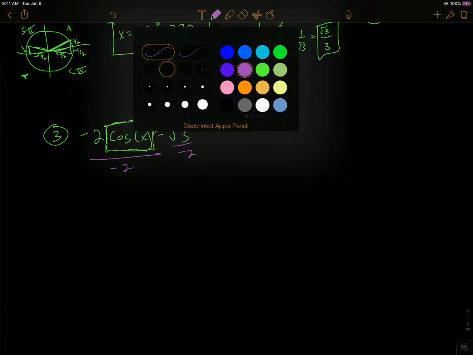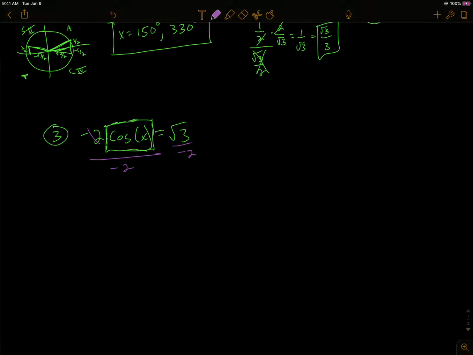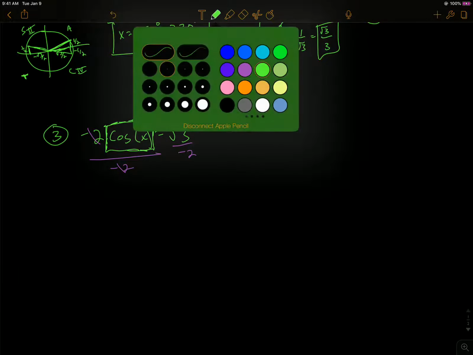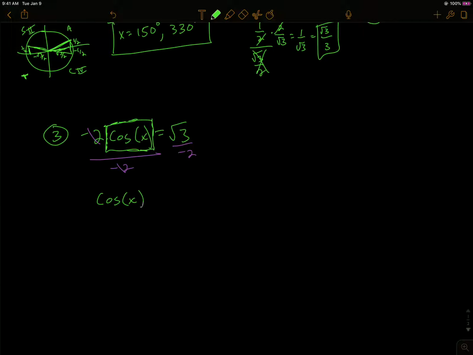So on the left side, this is 1. So then I get cosine of x equals negative root 3 over 2. So again, we think of our unit circle. Where's the cosine going to be negative? Where's cosine going to be root 3 over 2? That's that low flat angle because we have the big cosine value, because root 3 over 2 is the big number. So that's going to be negative. Cosine is going to be negative when we go this way, right?